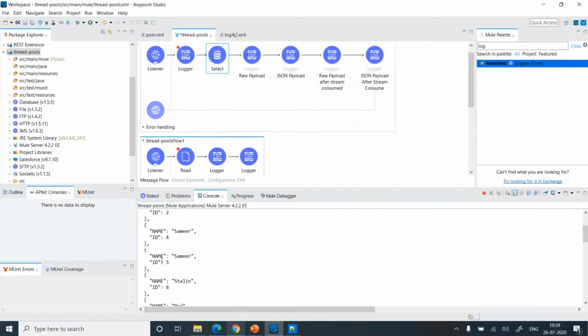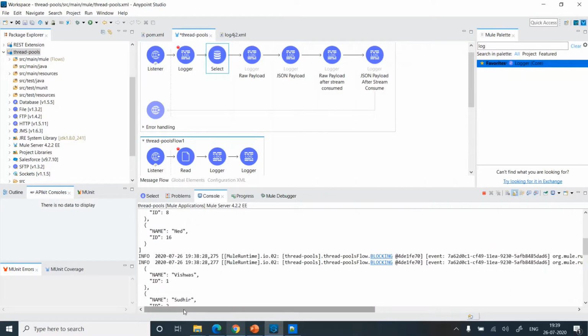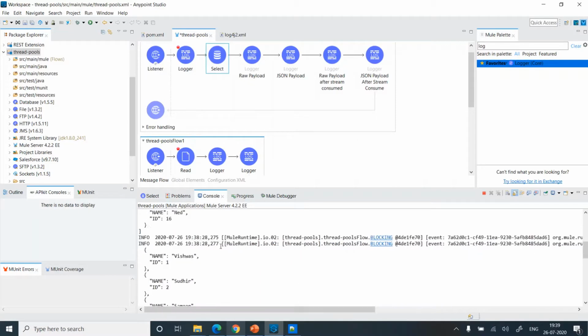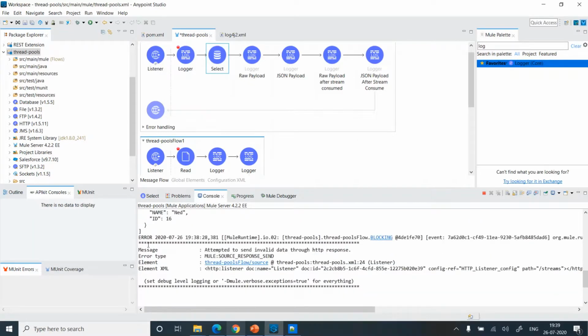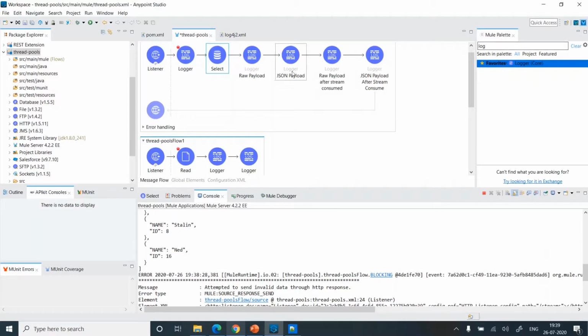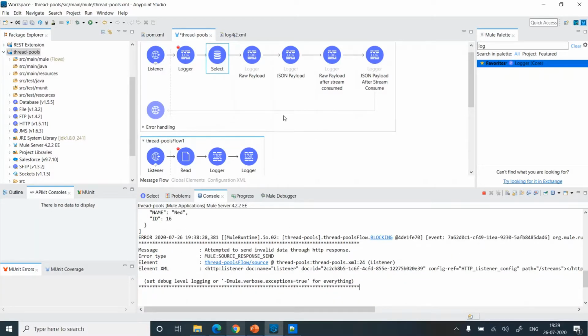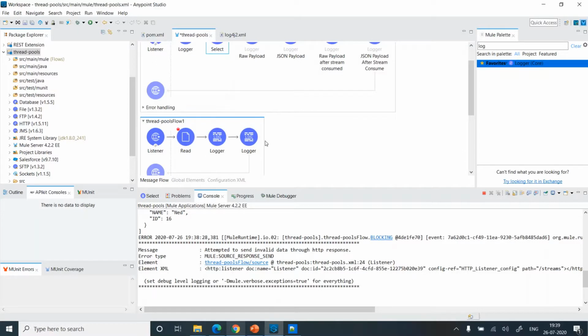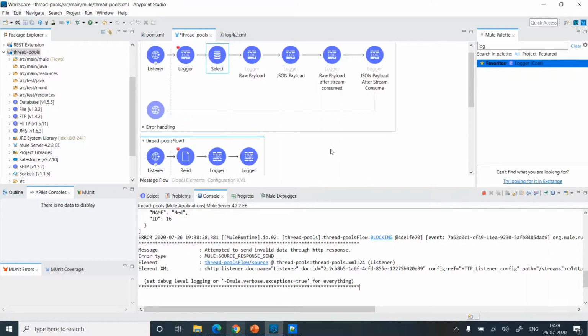And we get the data with all the 6 rows, and again we are able to get the data in the second log. And this error is obvious because we are trying to send a stream which is not valid. Instead we need to add a transform and change it to output application JSON, and that will solve this problem. So in this case we are returning a stream, and that is why we are getting the error. So similarly you can try out with SFTP connector, FTP connector, file connectors like read in this case, and try out different combinations and see how the behavior is.